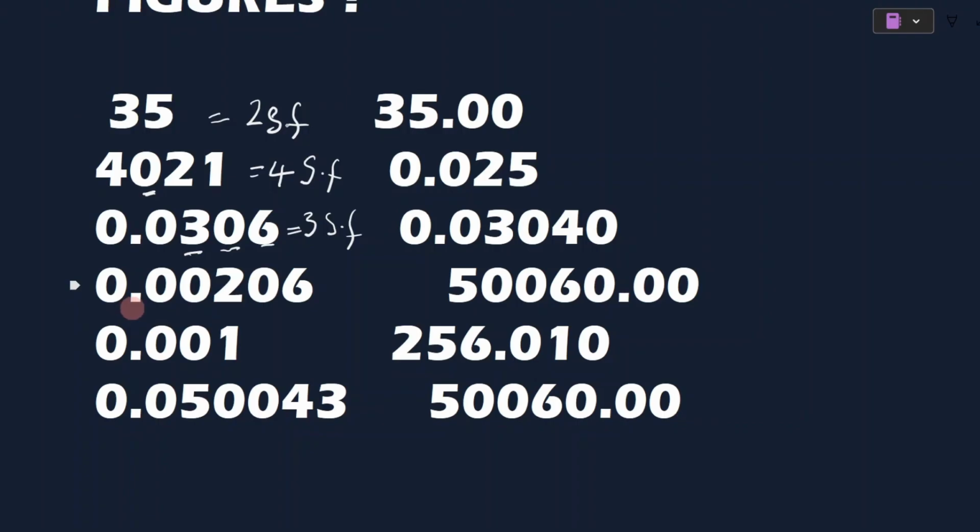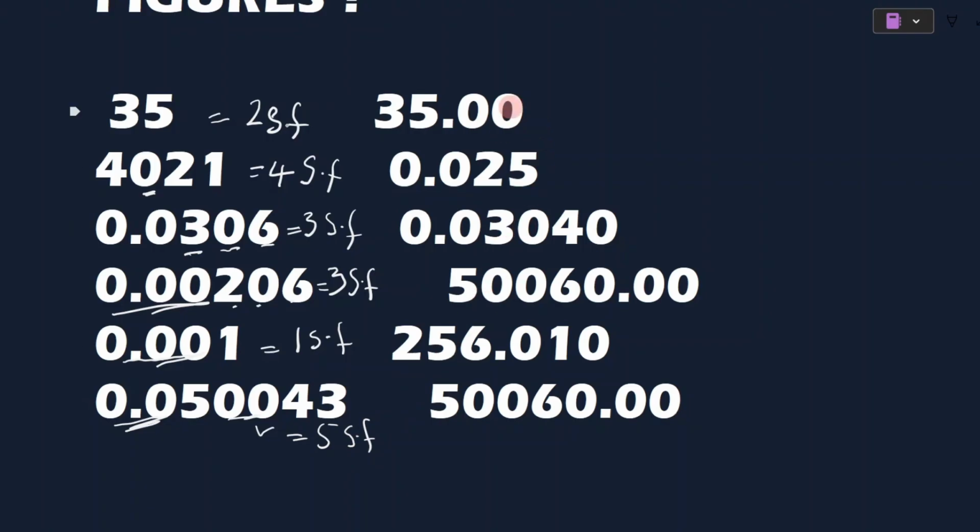Also, if you look at this one, all leading zeros are non-significant. So the significant figures we have here are 1, 2, 3 because all middle zeros are significant. So we have 3 significant figures. Now, when we look at this one, all leading zeros are non-significant. So the only significant figure here is 1. So we have 1 significant figure. When we also look at this one, all leading zeros are non-significant. All middle zeros are significant. So the number of significant figures we have here is 1, 2, 3, 4, 5. So we have 5 significant figures.